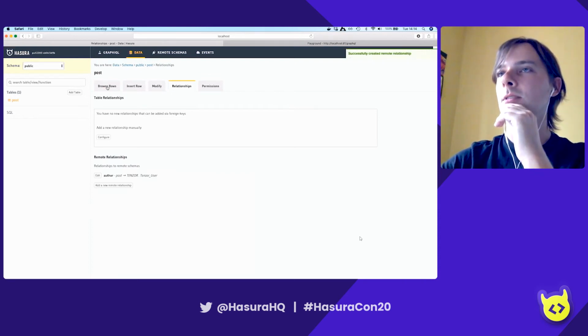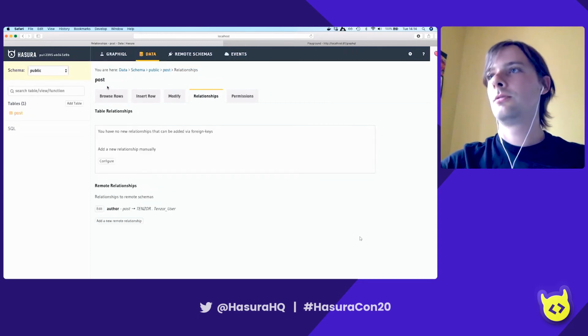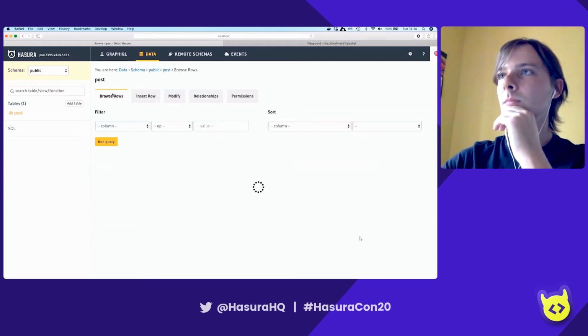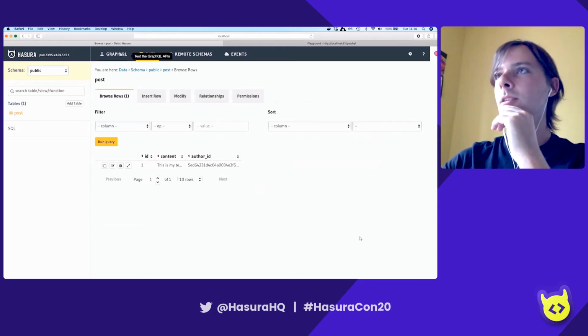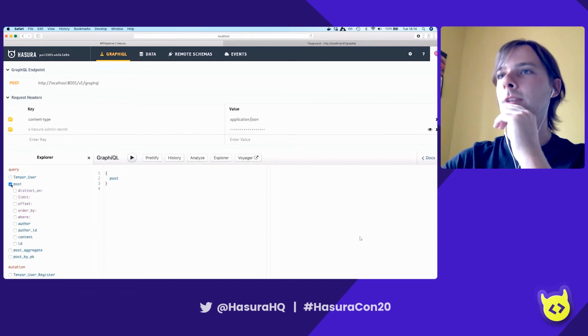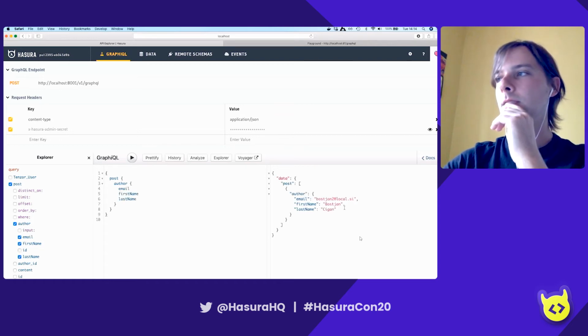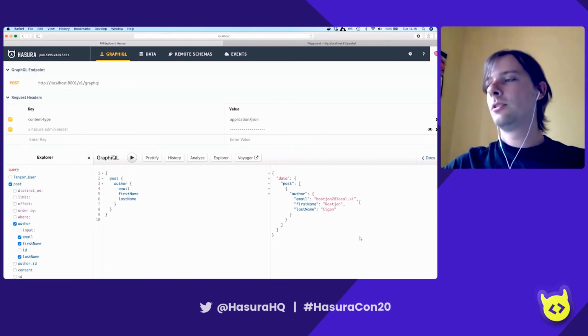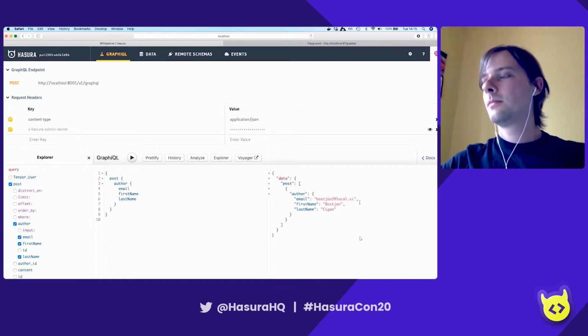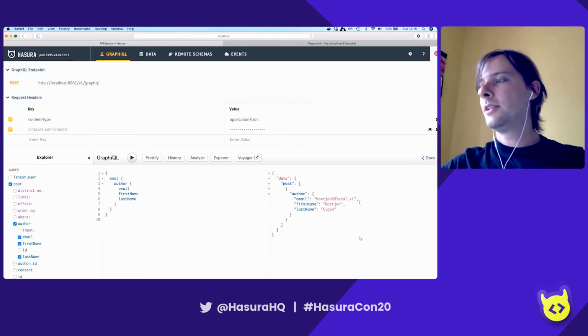And what's going to happen is we're going to browse our rows here, go into GraphQL and fetch the data we just did. So now what happens is I can fetch a post and also fetch its author, its email, first name, and last name. And this is what actually happens. The data gets connected together, and this is what remote joins actually do.